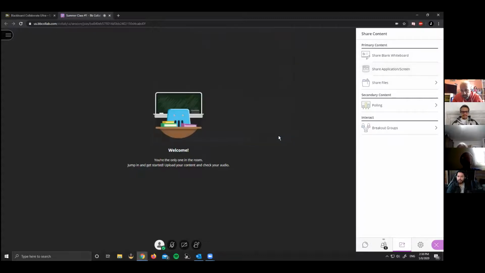And that's how you'll be able to pretty much run your little classroom. You have options for polling. You also have an option to break out into groups if the users are assigned. You can also share your PowerPoint slides, your document files, everything, by clicking share files. All of that is done with the Blackboard Collaborate tool, just as if you were doing it with Zoom.